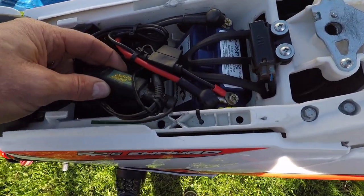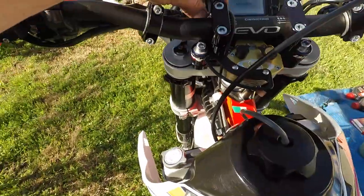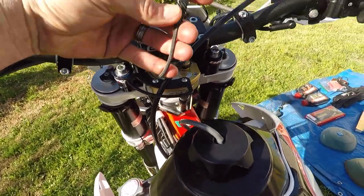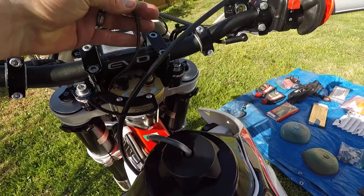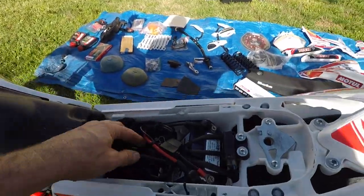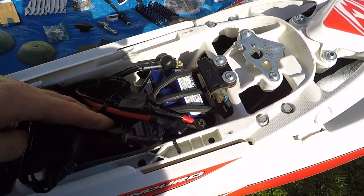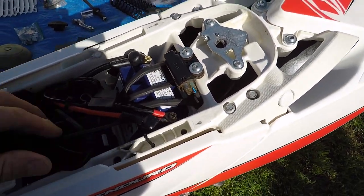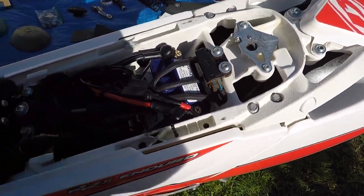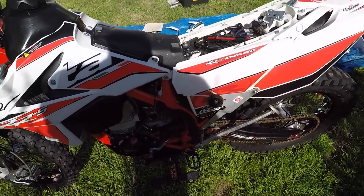It's got the battery tender. It's USB, so I'm running USB straight up to the bars right here. So here's your USB. It's an OtterBox cord, which is really cool, so you can run your RAM mount right up here and charge. All you've got to do is plug these two together. There's your charge cord and there's your USB cord. Bam, and you're charging your phone all day.